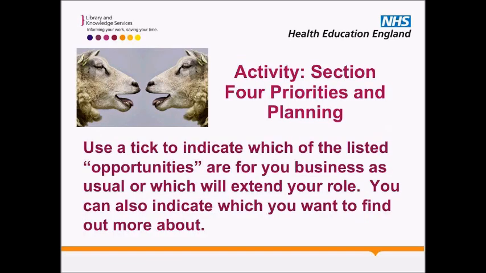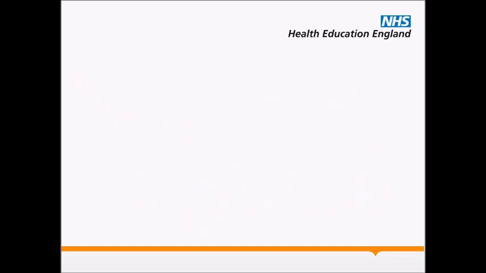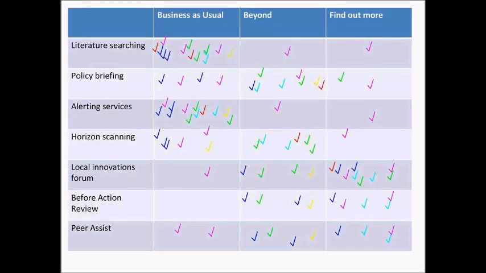So to look at these in more detail on the webinar, we decided to ask you to have a look at the opportunities and think straight off which of these would be things that you do already, business as usual, which would extend your role a little bit, things you'd need to develop and put into place. And we've given you a third column to consider which ones you want to find out a little bit more about, the ones that interest you but you feel you need more information before you could act. So we asked people to tick and tell us where they felt they were for each of these opportunities.